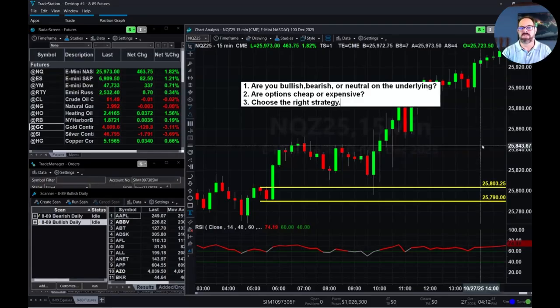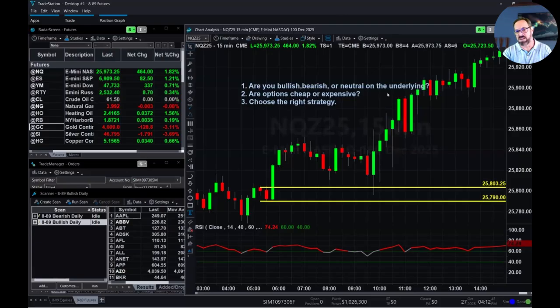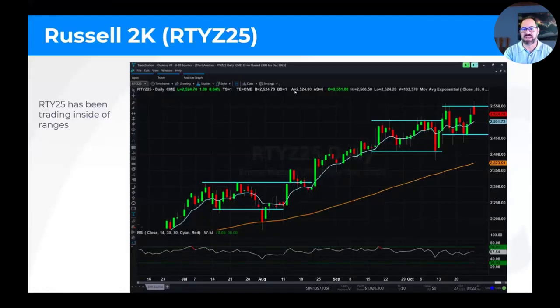So, for instance, with the Russell, I was neutral on the underlying security. So again, I go back to my slides here just to show you what I was looking at, and I was neutral, expecting us pretty much to bounce off these highs and stay back and forth between this 2550 and 2450 range for the foreseeable future. I don't use a whole lot of indicators. And you can see I've got 2 moving averages on my chart, which is part of a strategy I created about 15 years ago. I also use the RSI on the bottom, and there's YouTube videos I put out there.